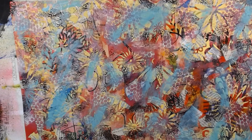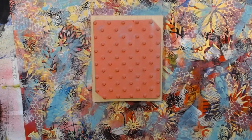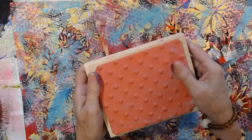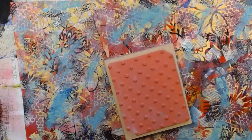I picked it up at a thrift store and it's never been used and I fell in love with it. It's huge. Look at that. It's the size of my hand, you guys. It's called Dotted Print. And it's by something design. I have no idea. Sorry. So sorry. But we're going to stamp this on here.